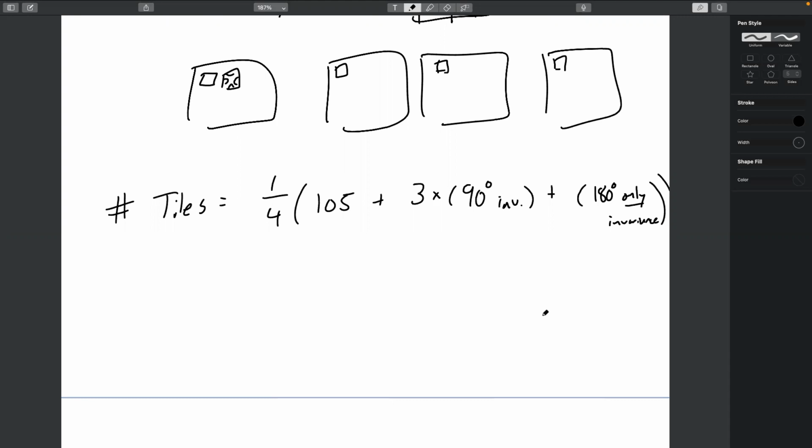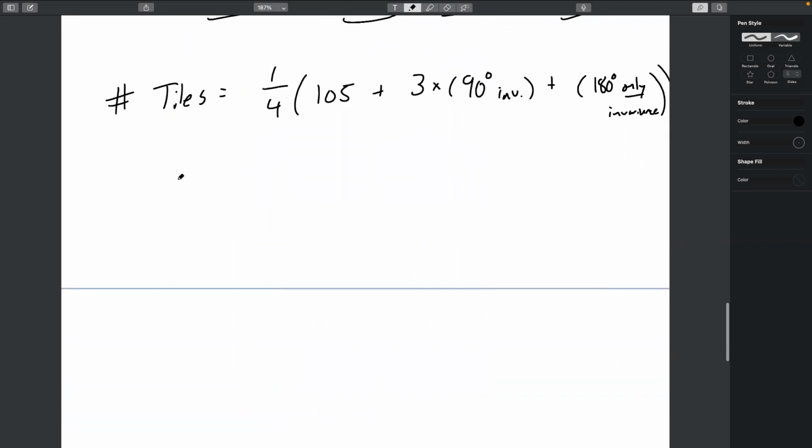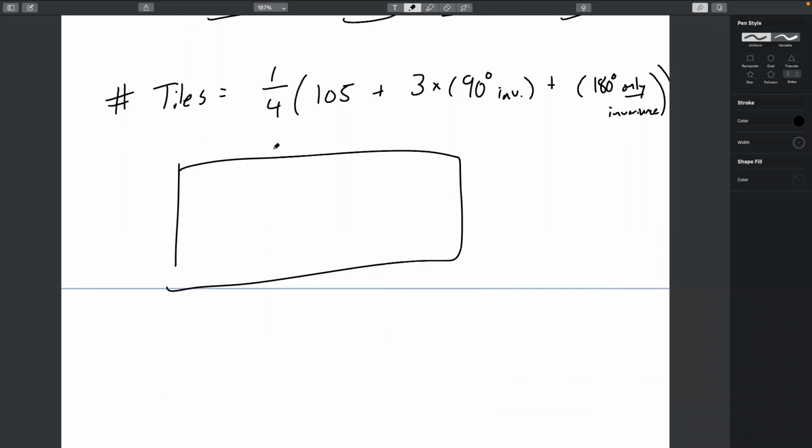It's just one tile, or is it? There's lots of them. We're not sure how many there are yet. Calculating how many of each type there are is going to be part of solving this problem. Okay, great question. But we could kind of visualize these. So now we know that we've got 105 things total.